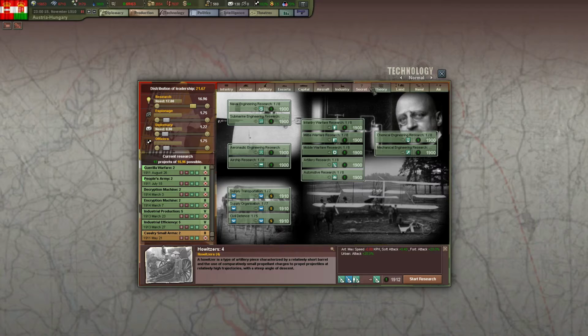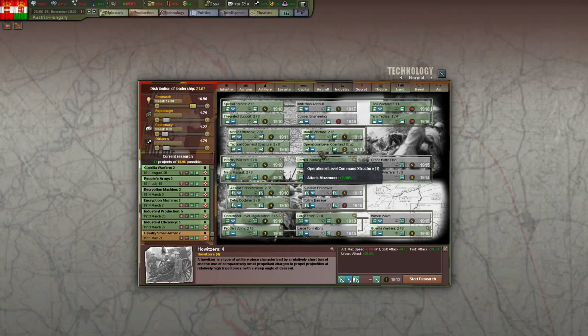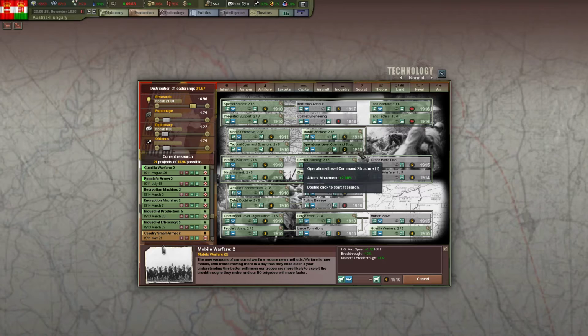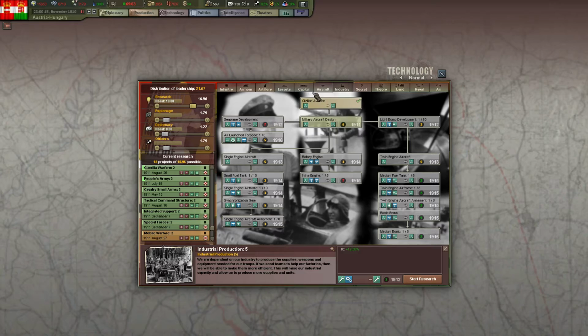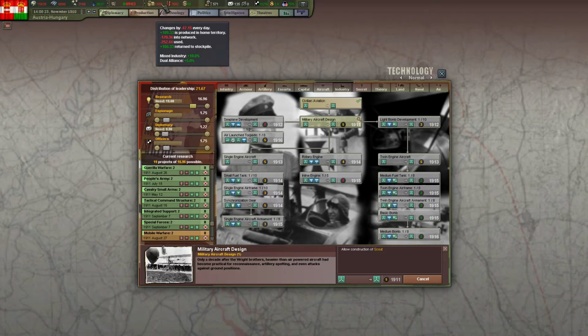Theory. Don't want to research theory. We've got some common structures here. Integrated supports, 1910. All 1910. So let's grab these 1910 techs. And what do we still have? Decryption engine. So that should be in secret. No. Here. Decryption engine, 1914. That's pretty far ahead. 1912, that's pretty far ahead too. But aviation will be fine in a couple of weeks, so we will put it up there for now. We're losing a lot of stuff. I don't know if that's good or bad or terrible.